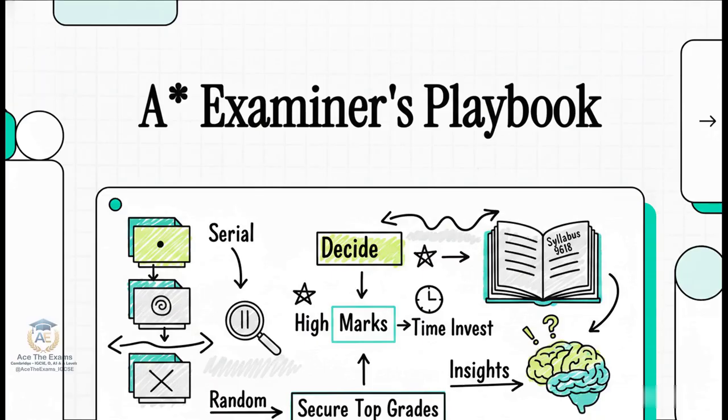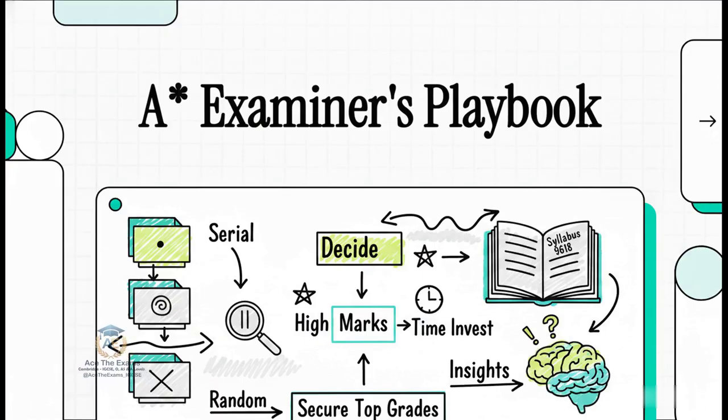To show you what I mean, let's look at a real past paper question. Imagine we have two students. We'll call them Alex and Sam. Alex is the kind of student who overloads their answers with raw computer science facts. They know every definition, but there is zero analysis. Sam, on the other hand, is always rushing. Sam completely misses the command word requirements and just writes whatever comes to mind first.